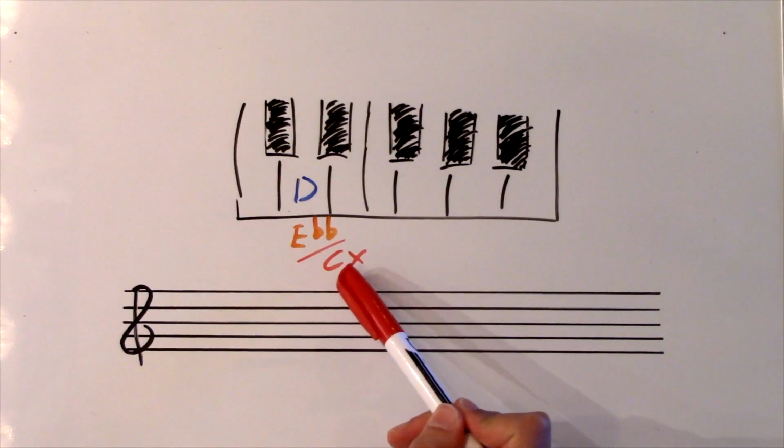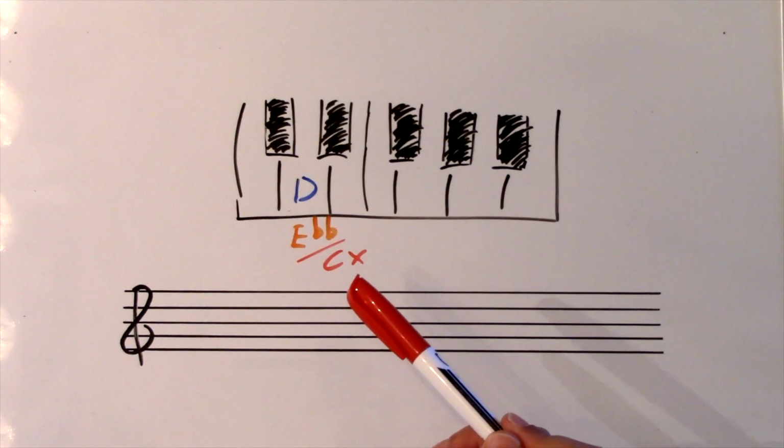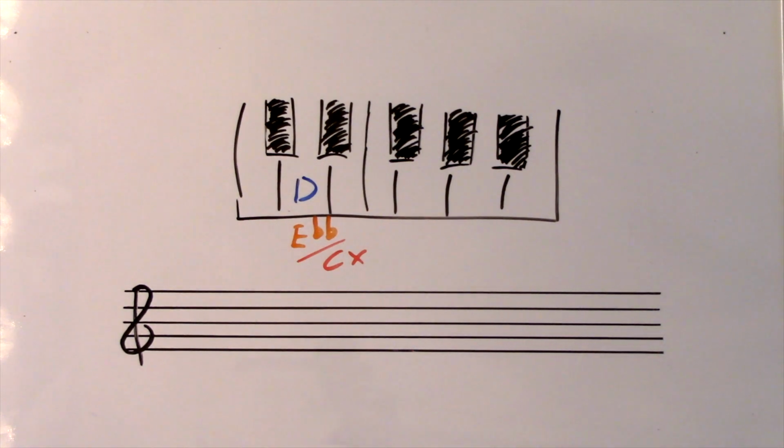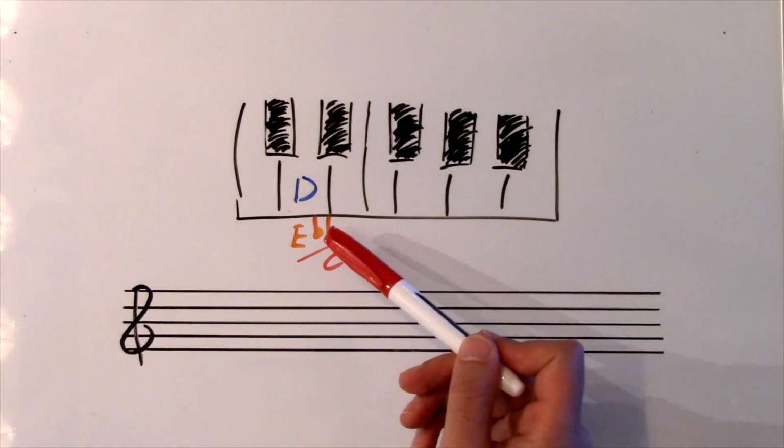We know it's normally called D, but if we see a C double sharp on the stave, if you're a pianist, you'd be playing the note D, and if you were a pianist and you saw E double flat in the music, you would also have to press the D button on the piano. It's confusing. Let's look at how those are represented on the staff, because these are in fact enharmonic equivalents. Remember what I said? They're written differently, but they represent the same pitch, and for pianists that pitch would be D.